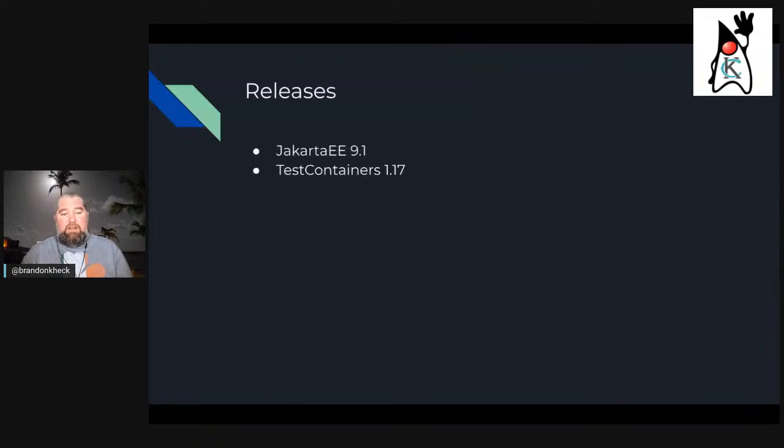Releases over the last month, we don't have a ton. Jakarta EE 9.1 was released. There are a few features that were added in there that look pretty cool, so if you're developing on Jakarta EE, you might check that out. And Testcontainers 1.17 was released. One of the big callouts is that if you are limited in your CI environment from using the Ryuk container to manage all the other containers that Testcontainers spins up, they've now pulled that out and it can be run inside of the JVM. It doesn't do quite as good of a job, but it does allow a little bit of cleanup at least.